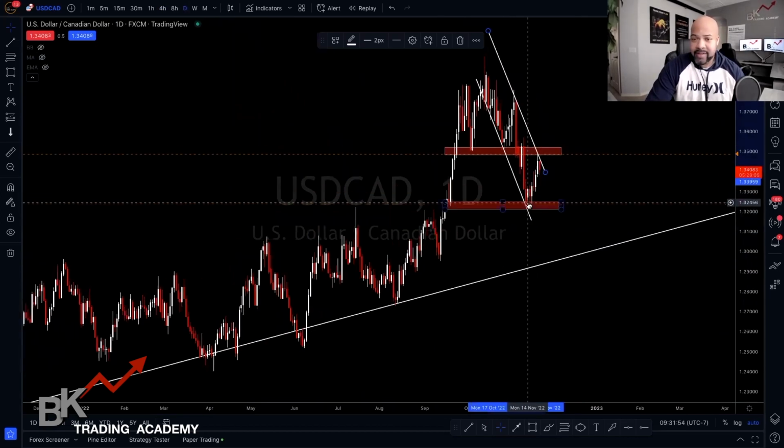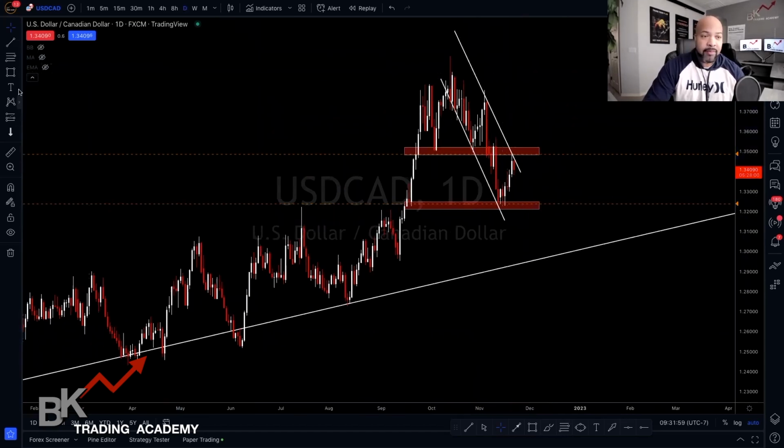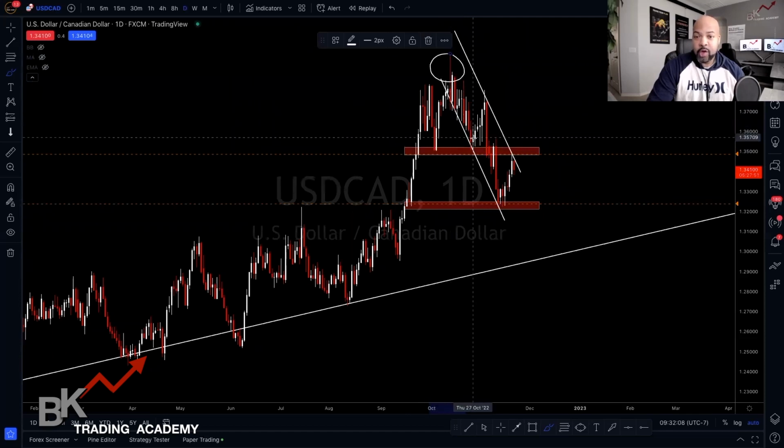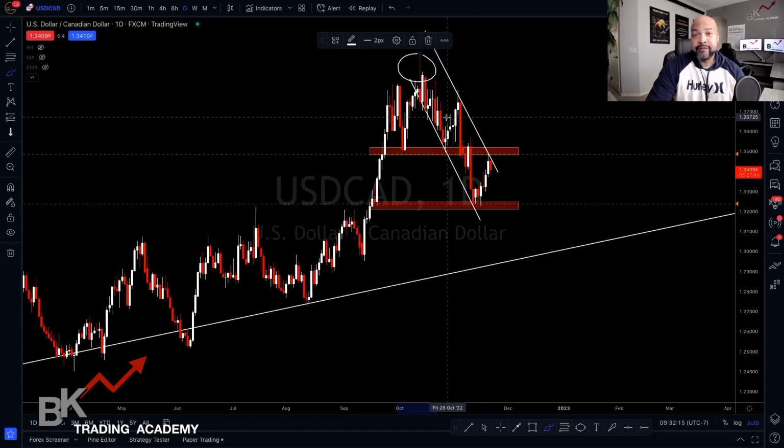So let's go ahead and dig deeper a bit here. So I'm going to go back out to the daily. Here is my peak here. So price is nothing more than support and resistance. So let me go ahead and show you my peak here by circling this here. And now we're making lower lows here, and we're making lower highs. So that is our ingredient for a downtrend, right? So this is our downtrend.